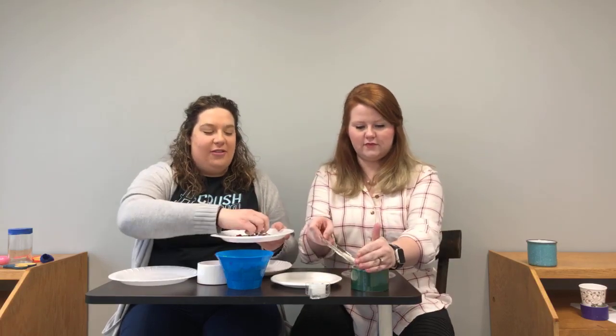I think we decided the beads on the styrofoam are probably our favorite. So we're going to just do beads for our little science experiment. We're just going to do beads. Ooh, I like that.